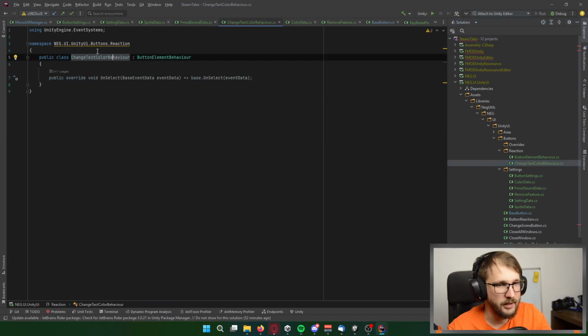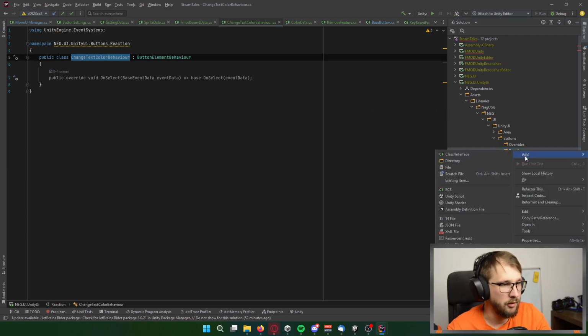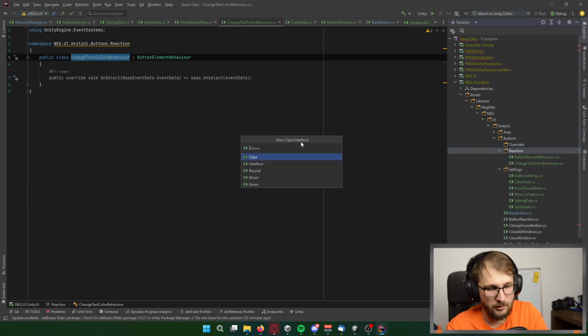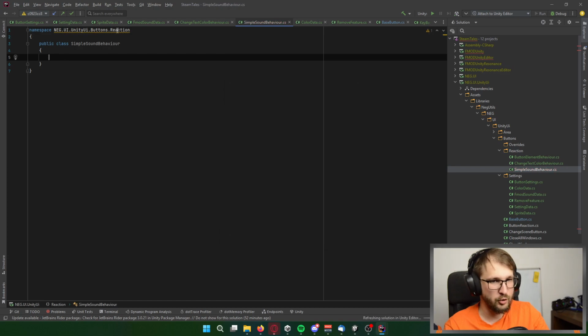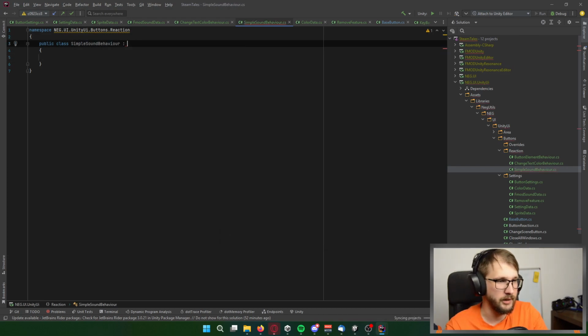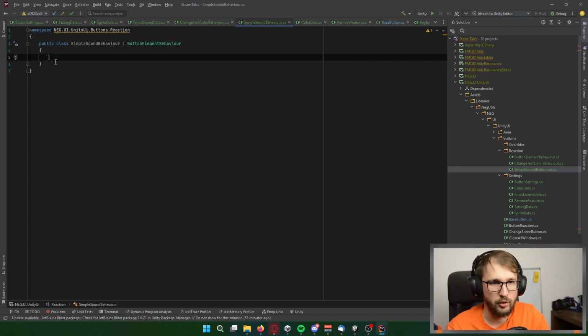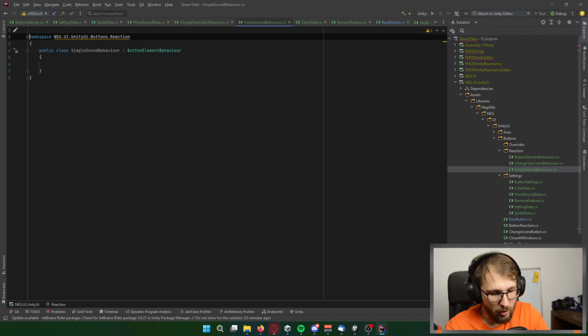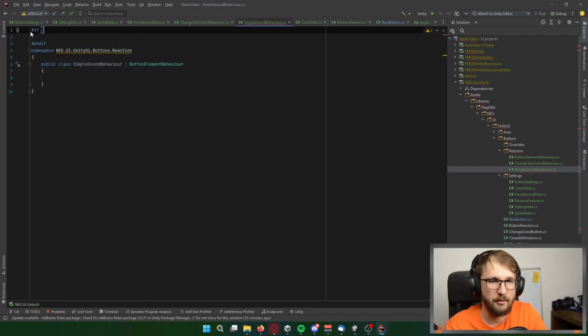And here I can do change text color behavior. Okay, so let me create another simple sound behavior. This one will of course inherit from button element behavior, and it will do some logic. Of course, it should be hidden behind FMOD.